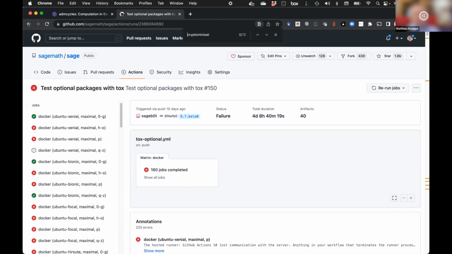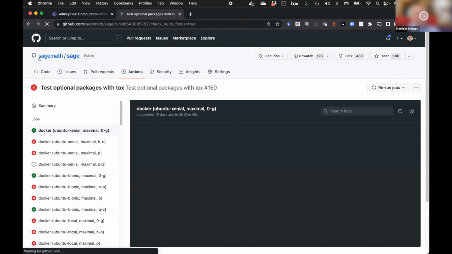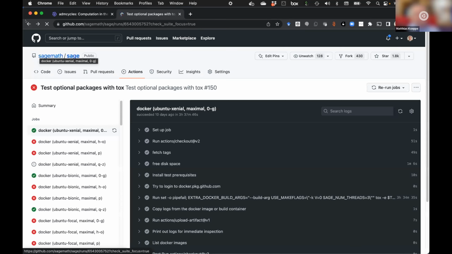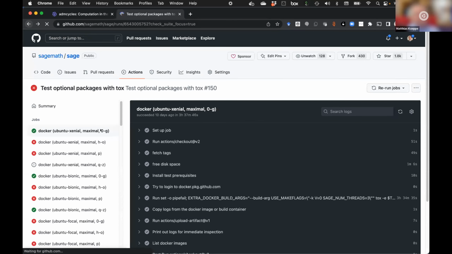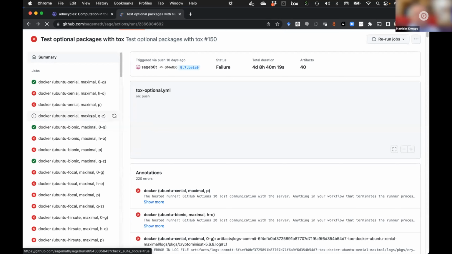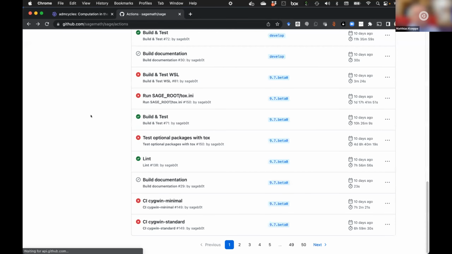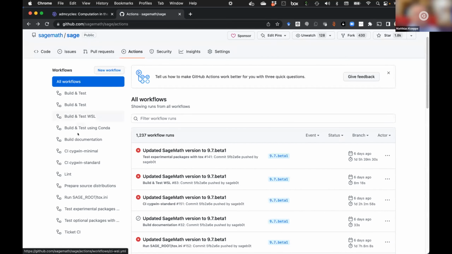One first for the non-Python build, and then for the Python build and test. It's a good way to split it in the middle. I do have a very sophisticated system of workflows for the Cygwin GitHub Actions on Windows, because it is extremely slow and it does not fit at all into these 6 hours. So if my computer actually agrees, then I can show you the CI Cygwin, what that looks like.